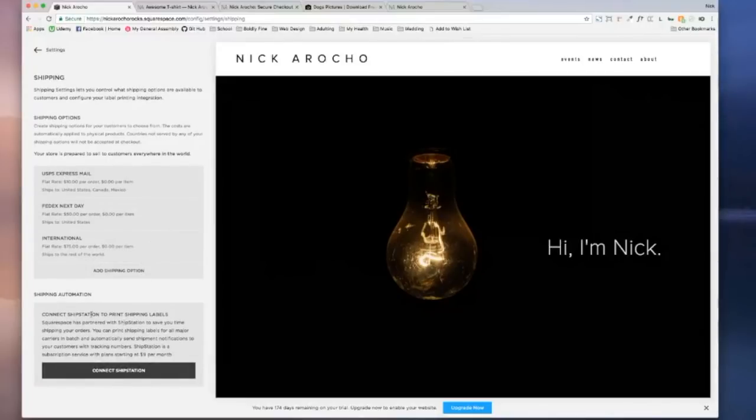There's another service called ShipStation. You can connect it. It's starting at $9 a month, where you can print out mass labels for all of your batches and just slap them on the box, bring them to the post office, and deliver them from there. And you don't have to go to USPS or go to UPS to get labels printed and shipped there. You can do them from home.